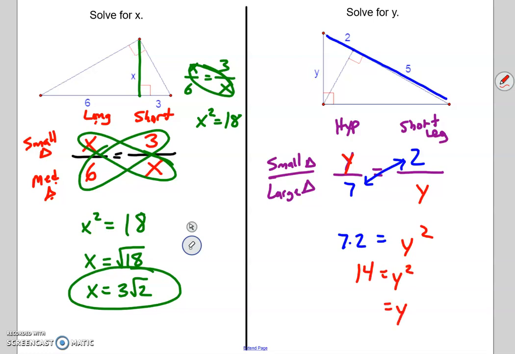Take the square root of both. y is going to be the square root of 14. And so that's going to be your value out here. And again, you can double check, does that make sense? The square root of 16 is 4, so this is going to be a little less than that, maybe 3.8, 3.9, and based on the other information there, that looks appropriate.